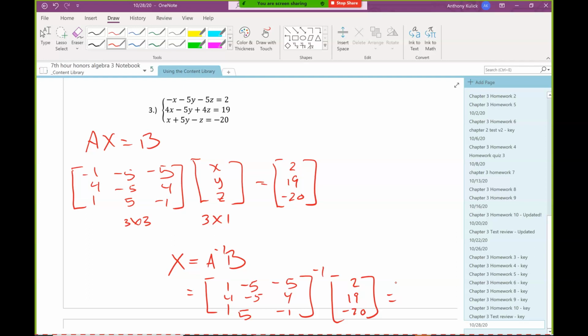I would never ask you to do that by hand. In fact, we haven't even talked about how you would do that by hand, because there's not a convenient formula like there is for the 2 by 2. So not something I would expect you to do by hand. In fact, the way that in practice we would do this by hand is using Gaussian elimination.